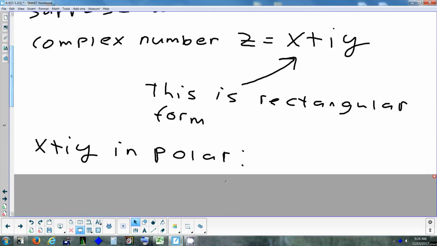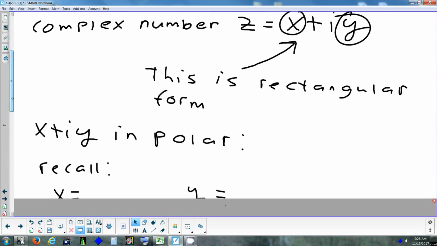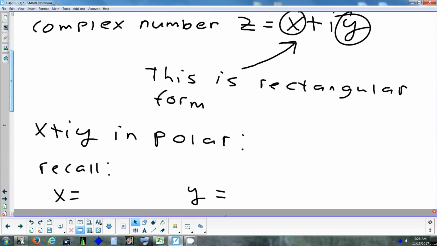Now we're going to look at how we write that in polar. Can someone remind me again, what are the 2 things you need in polar? For rectangular, you need the X and Y. For polar, you need a radius and an angle. So somehow, we need to make that and that disappear. Well, we have formulas that we learned earlier in the week to do that. And we can use the exact same formulas from section 5.1. Does anybody remember the formula for X that converts it into a radius and an angle?